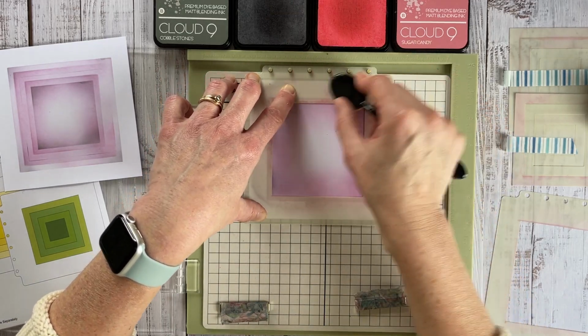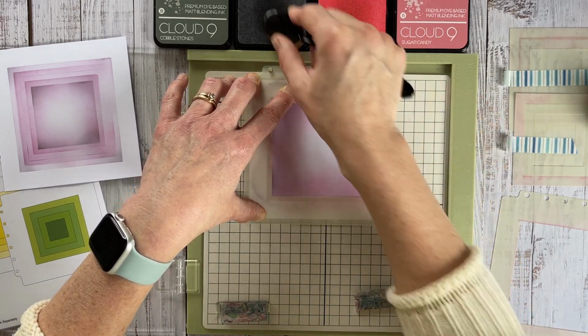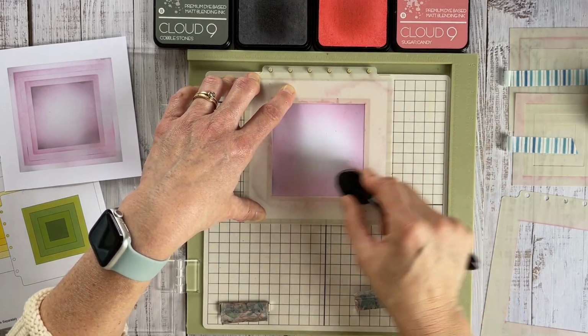Not that I wear too much, to be honest. I never was any good at that. I'm much better at blending and shading on paper. So I shall stick to that, I think.